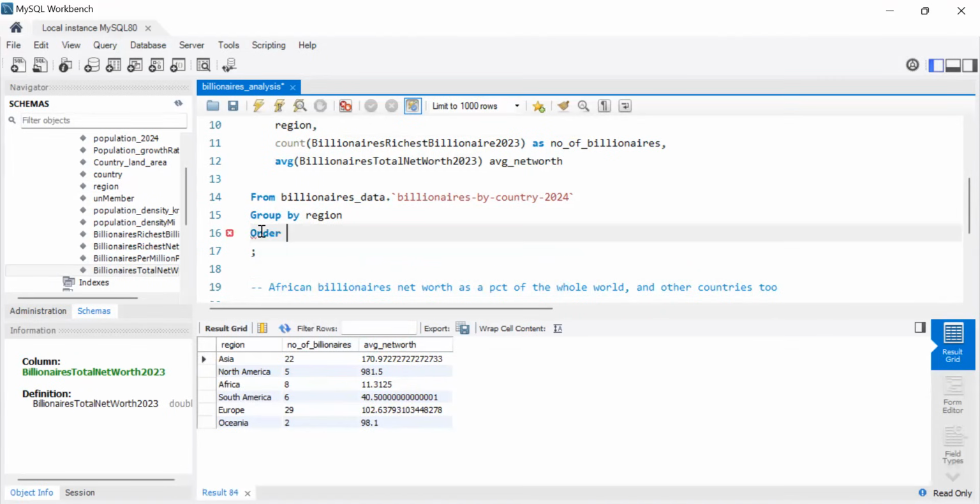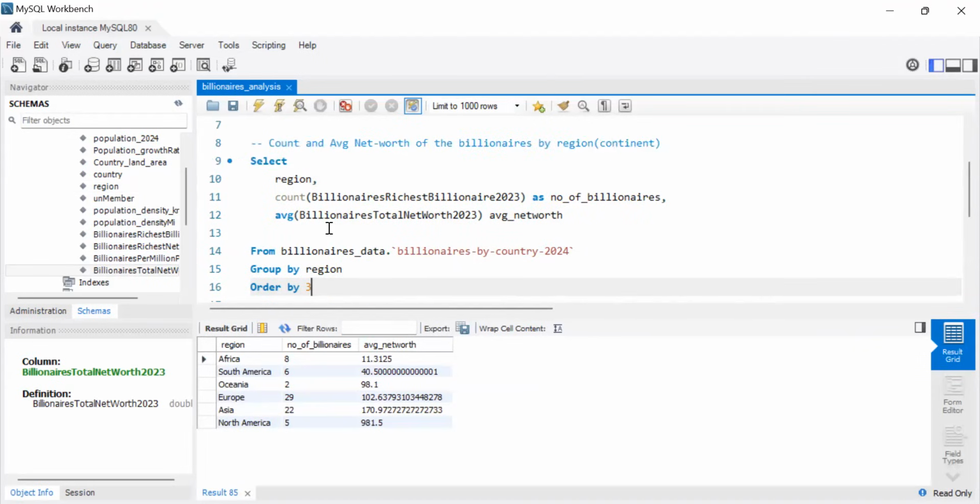And then, so let's use average net worth. So we want to order by 3. Why am I using 3? Because when you're working with group by or order by, you can either literally call the column or you can use the position. For example, group by 1 is going to give you the same result because you could either group by 1 or group by region. You could either order by 3 or order by average net worth. Yeah. So, and there we have it.